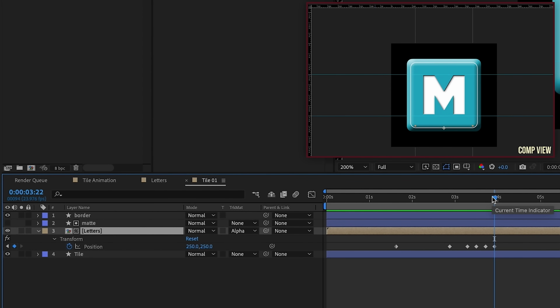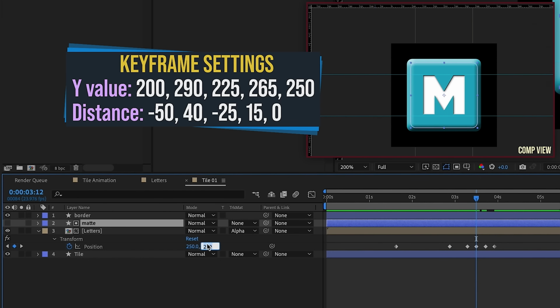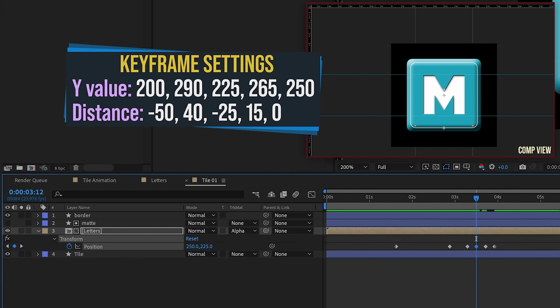So basically what we're going to be doing is making the tile spin in and kind of bounce and come to a stop. We need to increase the distance from this final keyframe exponentially as we go back. So let's go back to the keyframe before. Move this keyframe 15 pixels away, so 265. Now the keyframe before that, we need to move even further away, but in the opposite direction. So we went 15 pixels from 250 the first time. Now we're going to go 25 pixels in the opposite direction. So that'll be 225. The keyframe before that, 290. And then the second keyframe here, let's make that 200.